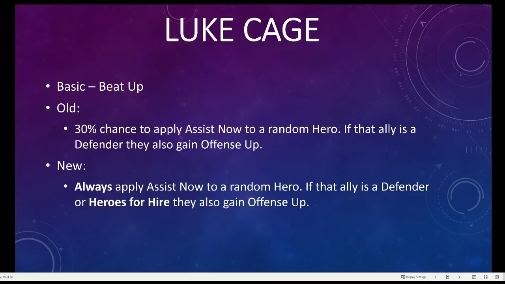All right. Luke Cage is getting a minor rework. He's on the team now, okay? Just FYI, he gets the Heroes for Hire tag. So instead of the basic 30% chance to assist now to a random hero, it's always apply assist now to a random hero. If a Heroes for Hire, they get offense up.